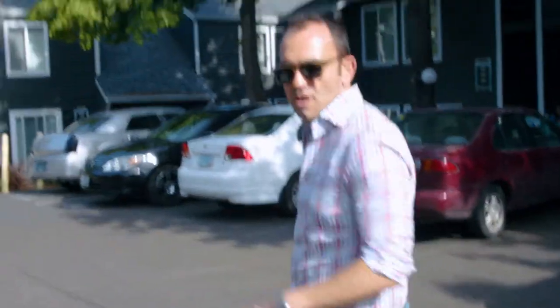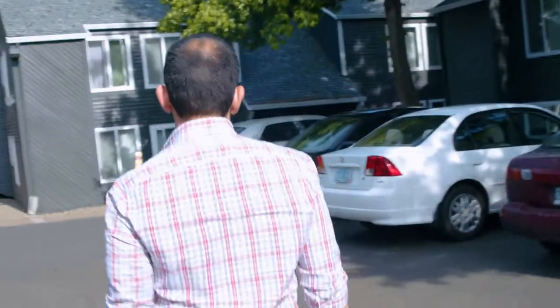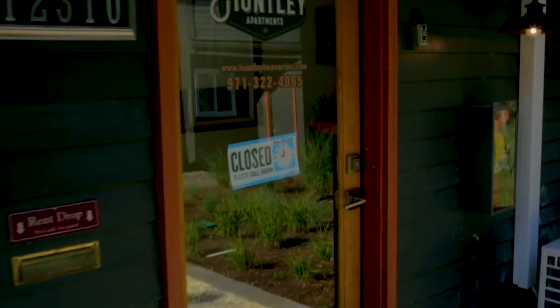Let's walk up this way — let me show you the leasing office and some model units. We're at 98% occupancy, which is A+. We are refinancing right now, getting out of our original bridge loan and putting it on permanent debt. This is going to be a keeper for hopefully a long time to come. It's a great asset.